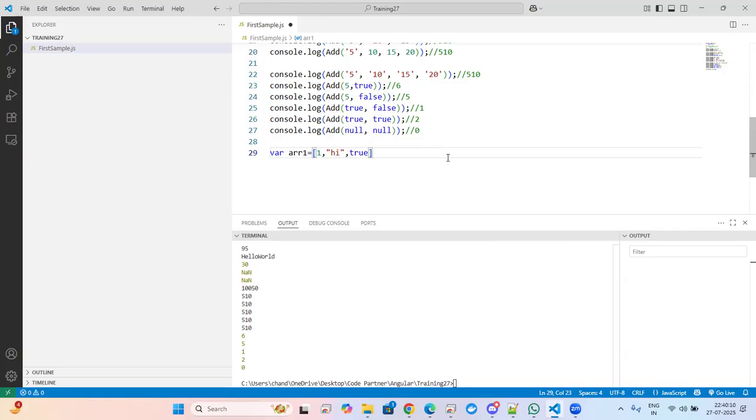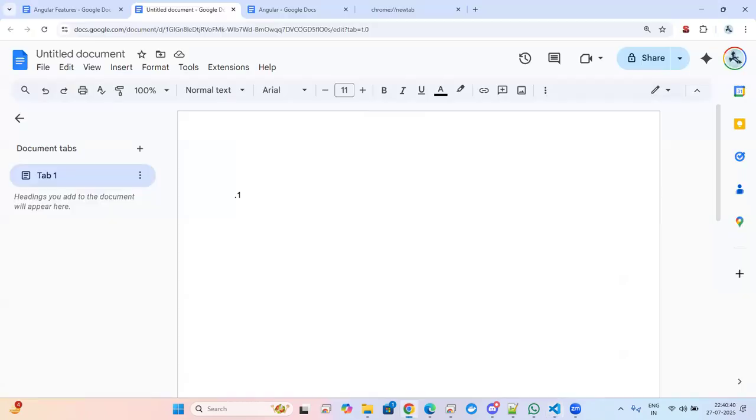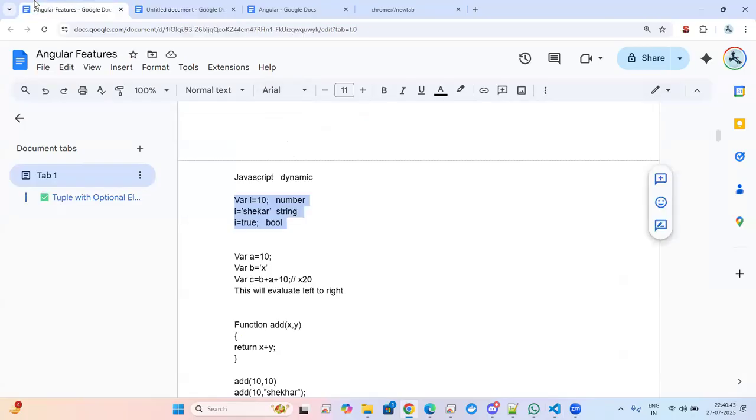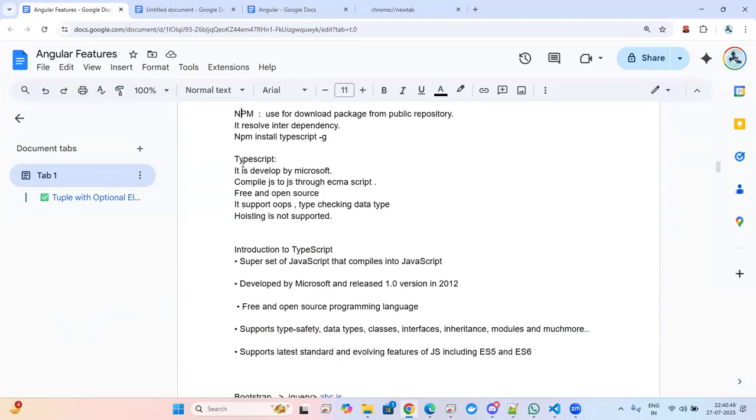So one point is dynamic typing, second is lack of type safety. Third, JavaScript cannot support OOP concepts. In JavaScript we have no class, no interface. Before ECMAScript 6, there is no class, no interface, and no access modifier. TypeScript.